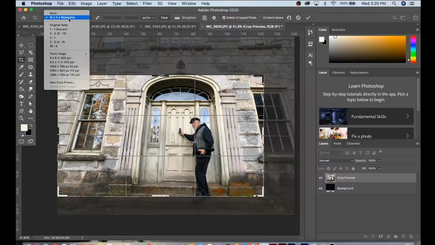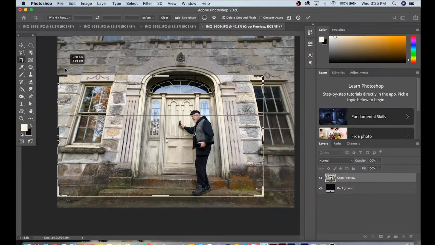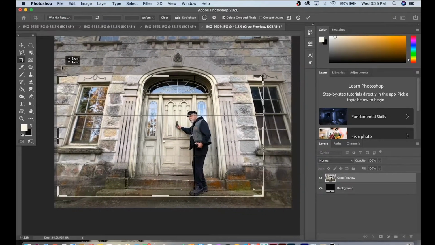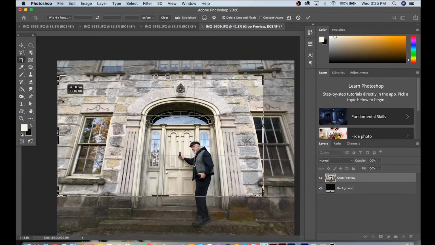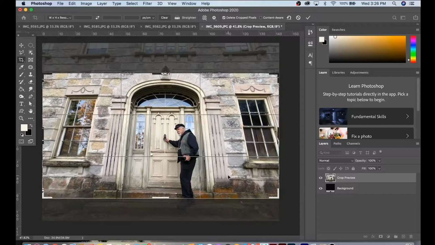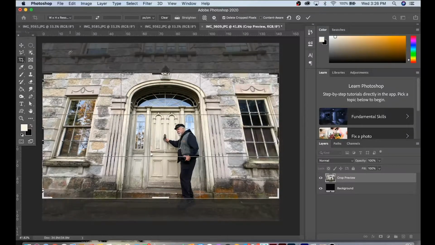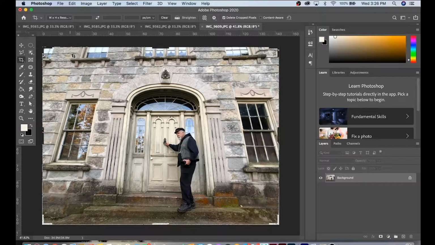Up here under the crop tool, you can switch the ratio around if you wanted a square ratio or something more locked in. I like the free transform ratio here where I can move it around to whatever I want. If you're clicking on the image, you can move it around under the crop tool here. If you want that cropped, you right click and then you select crop. If you decide you don't want the image cropped, you just hit the escape bar a couple times and then it's done.